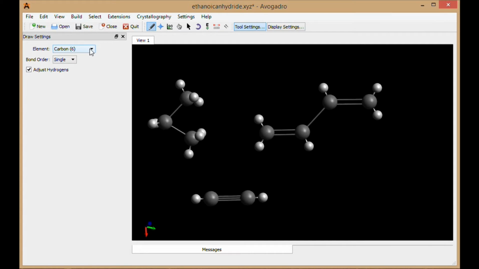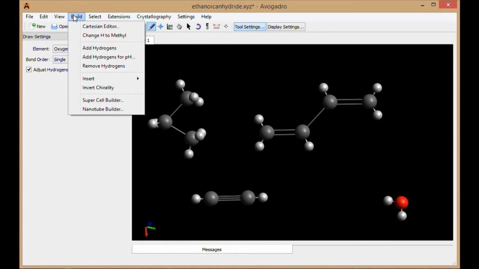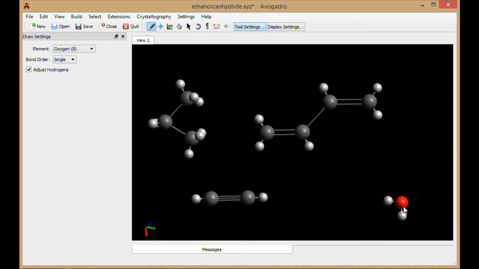We also want to be able to use different atoms, of course. If I click down here, I've got my selection menu for different atoms I can use. For oxygen, I can do a single click, oxygen by itself. Not adjusting hydrogens at the moment. Okay, just taking a second. A little glitchy. This program can be glitchy. It's free, so I'll forgive that. So single click makes it a water molecule by itself.